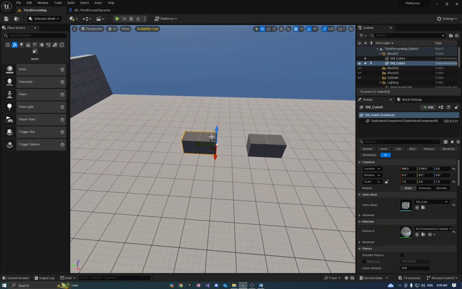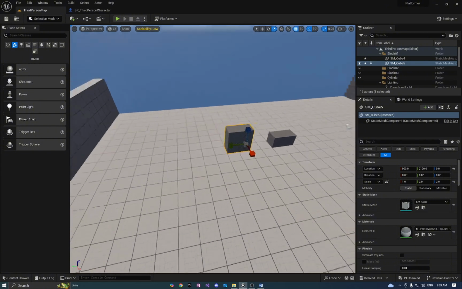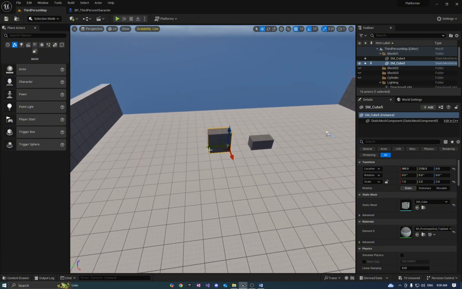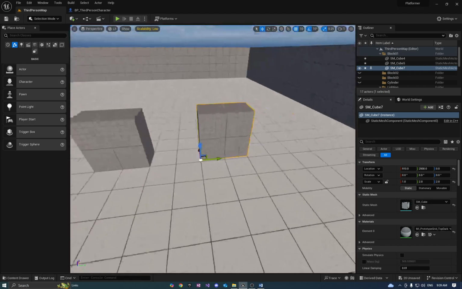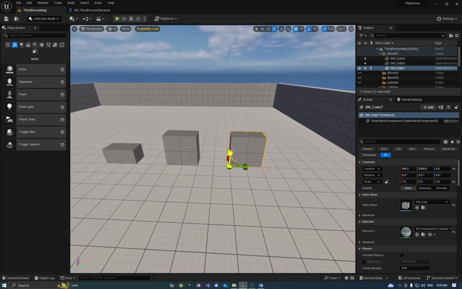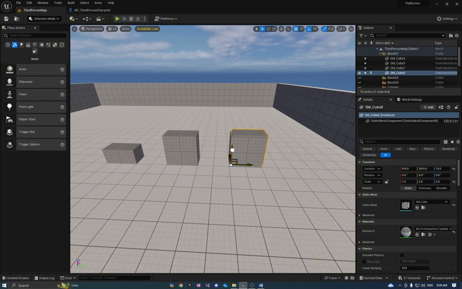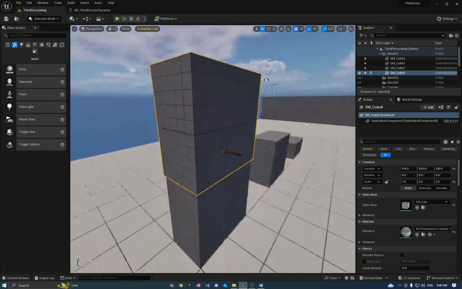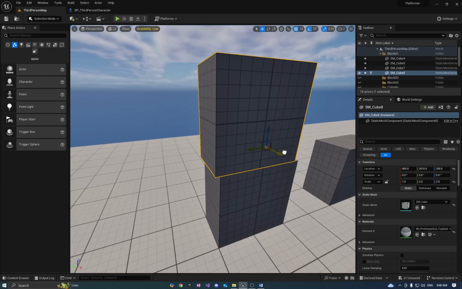Now we can do something like, let's say, make the block a little bit taller, duplicate it again. Now we will put the block a little bit higher. I'll just duplicate it because I want it to line up perfectly.